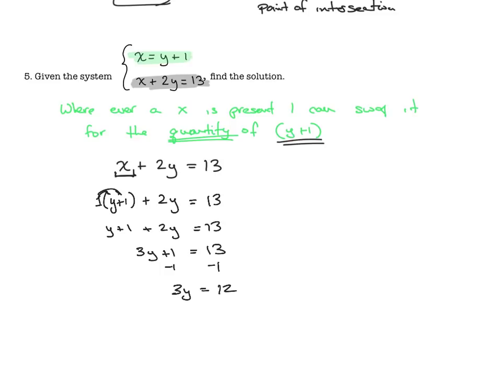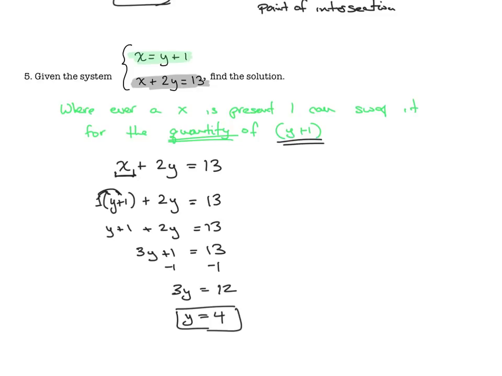Last step, do some mental math. 3 times what is 12? And so y has to be 4. So now I have y. Notice the first time I did this, I solved for x first and then found y. So the order in which you solve things is not always going to be solving for x first or always solving for y first. You are going to solve for the variable based off of whatever your equivalency statement is.